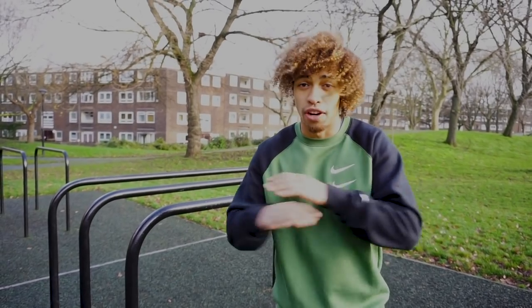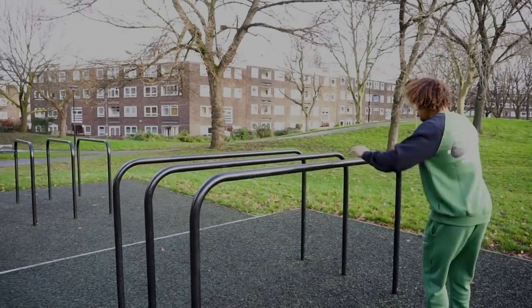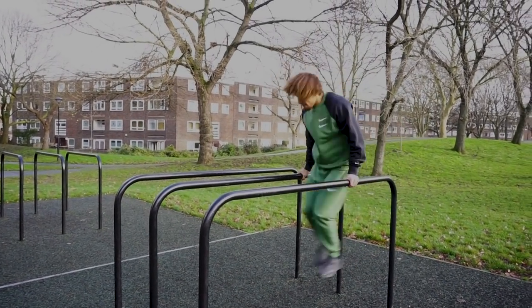Once you become really confident and more comfortable with that, you can start to speed things up. And that's what's going to make it look a lot more fluid. It's going to look dope. So I'll show you what it looks like, kind of sped up. So when you're here, you can jump yourself in. Let's swing around.